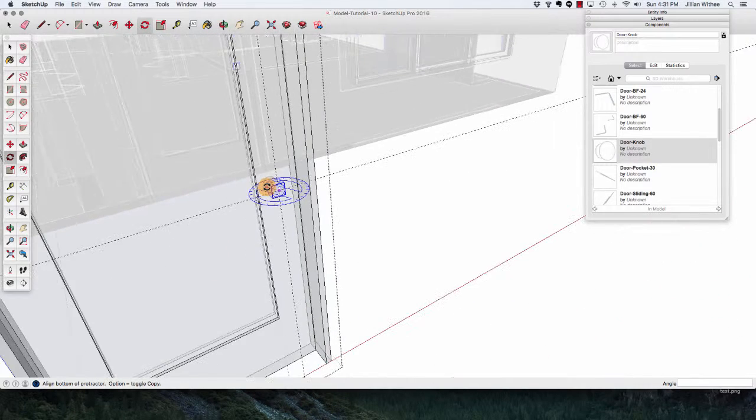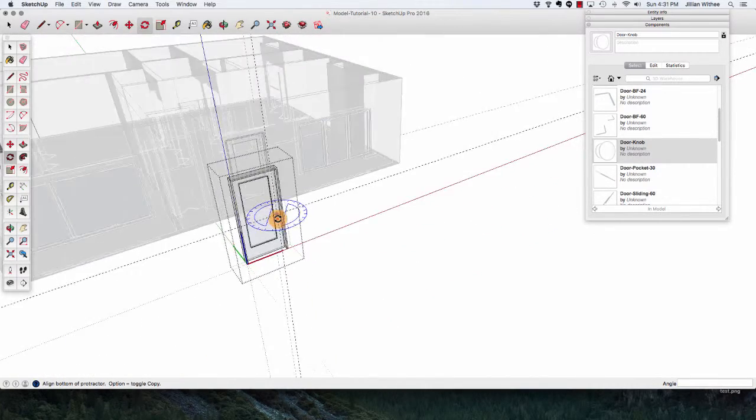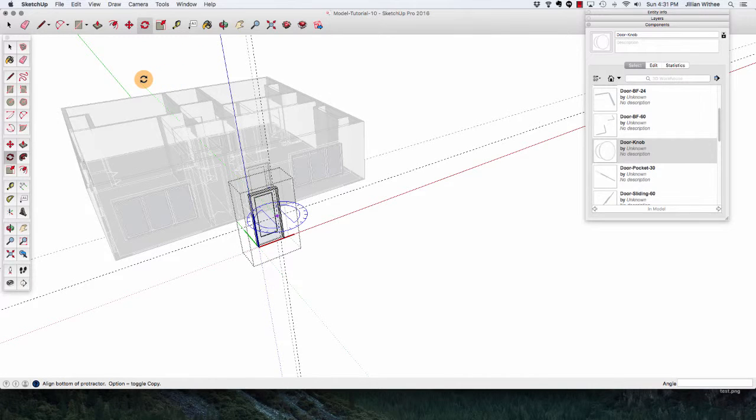You might have to zoom out so you can get it perfectly aligned. You want to get it snapped to the green axis, okay? Or you can snap it to the red axis, but the point is to snap it perfectly in place. I think the green axis is better. So kind of hold it out till it's out on the green axis, and then start dragging it around, and you want to type in 180 degrees and hit enter.